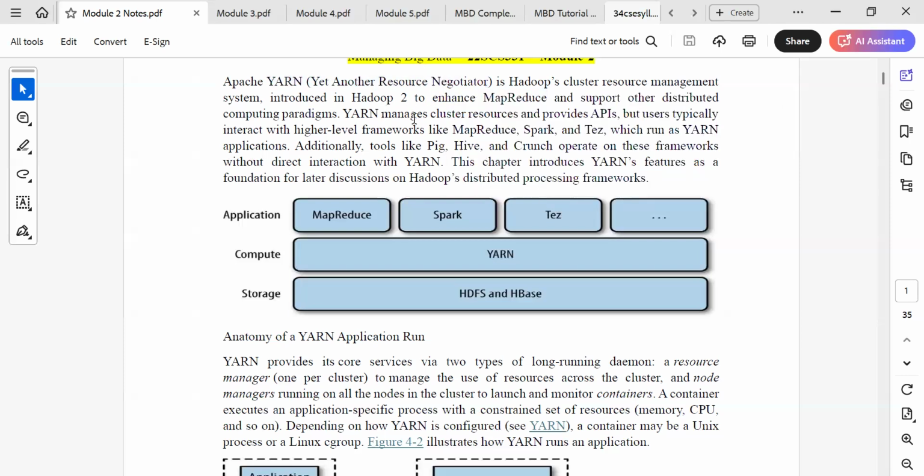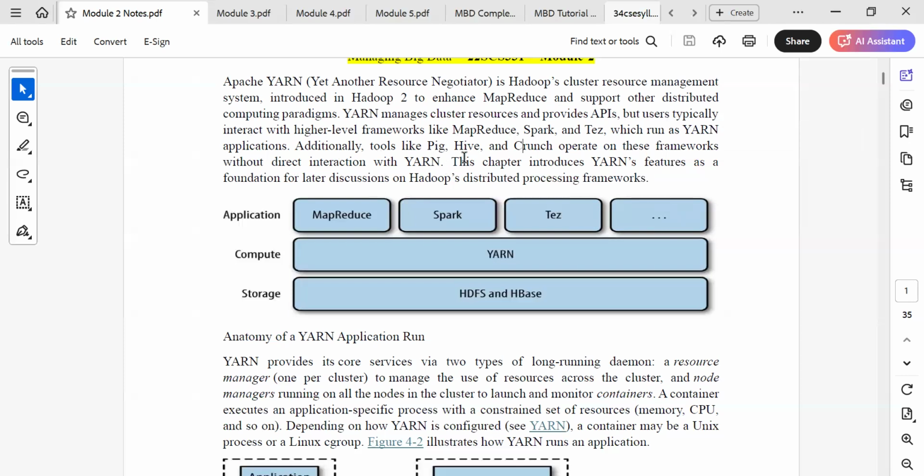So Yarn is the cluster resource management provided by Hadoop 2, which supports the distributed computing paradigm. Yarn basically manages the cluster resources and provides the application programming interfaces, but users typically interact with higher-level frameworks like MapReduce, Spark, and Tez, which run as Yarn applications.